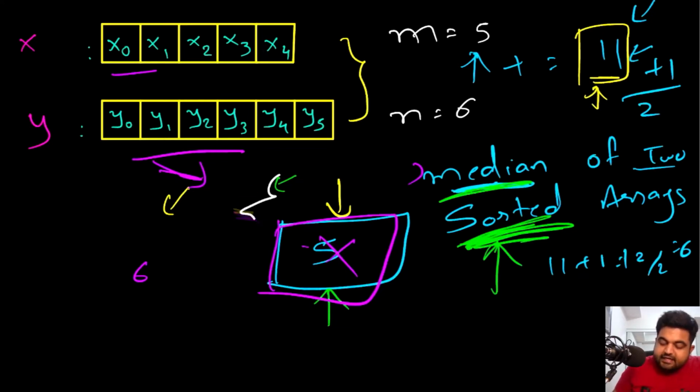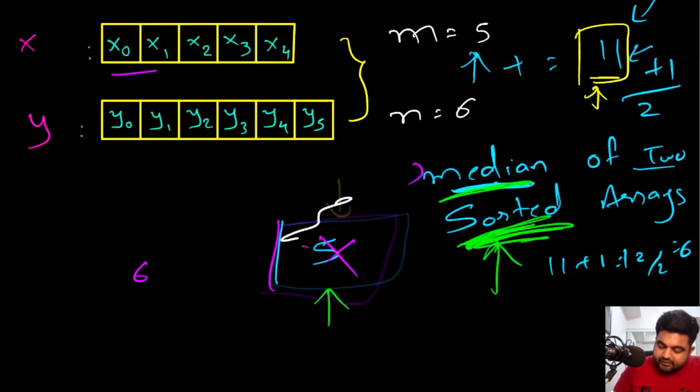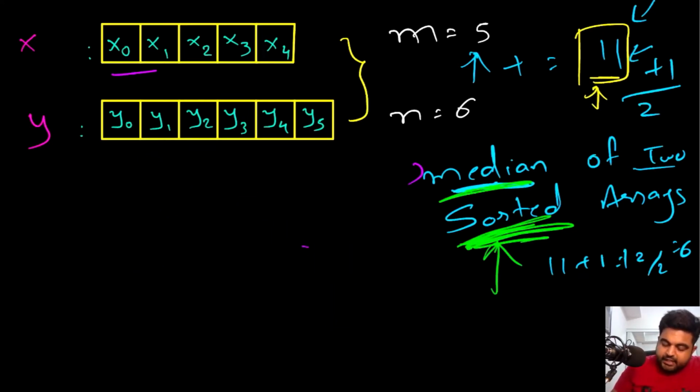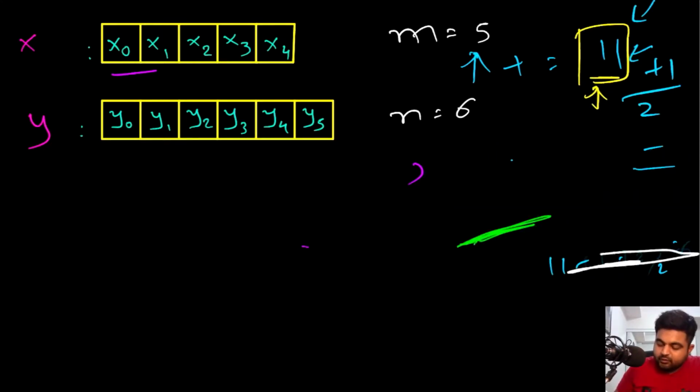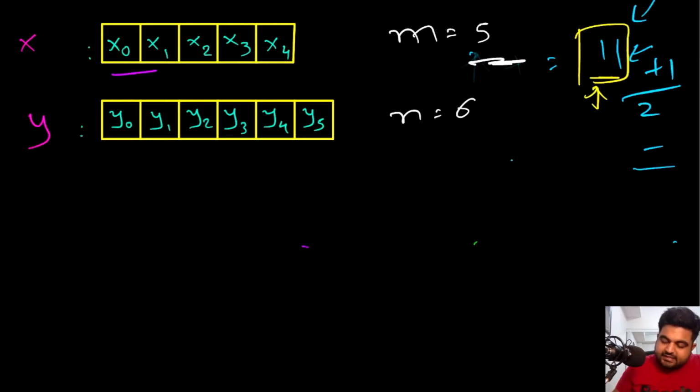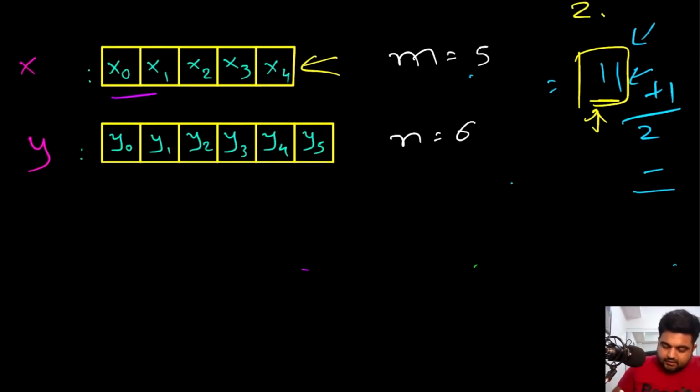So the idea we are going to use is that, first of all, we are going to take whatever the lesser value we have in terms of length among both arrays. Currently in this case, the lesser length is of array x. For this x, the length we have is 5, right? So we are actually going to do 5 plus 2 divided by 2, and we get 2.5. If we take the ceiling value, we get 2, which means that now we are going to take 2 values from this x.